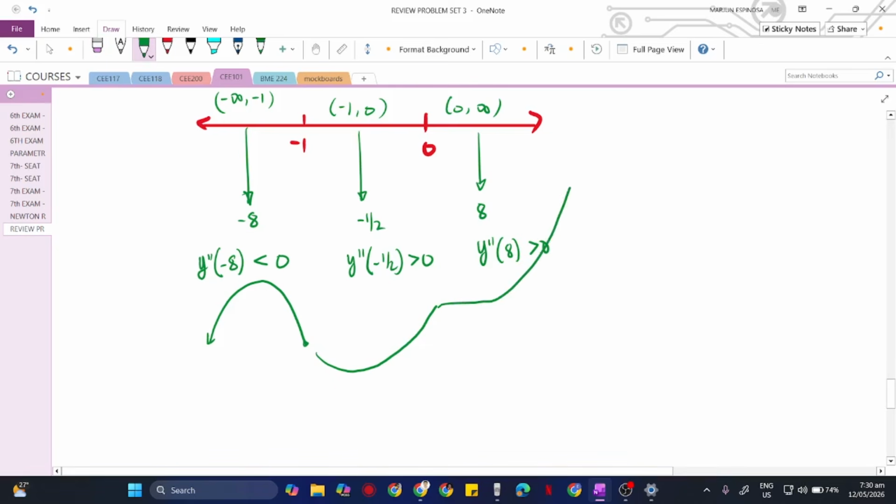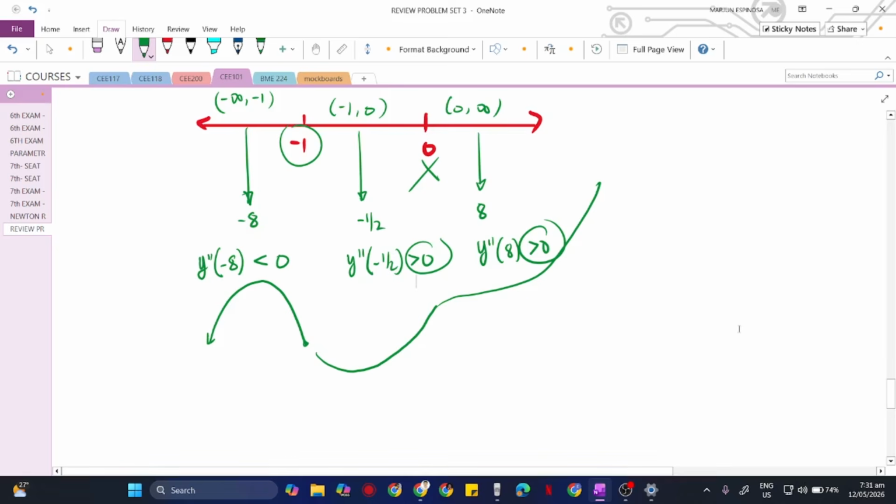So, pwede ba yan? Ilang points of inflection pala nandito? Kasi, parehas itong positive, positive. So, meaning to say, wala tayong expect na inflection point. So, yung inflection point lang pala is itong negative 1. Itong 0, hindi yan matatawag natin na inflection point, kasi parehas na positive yan dito. So, mean to say, concave up lahat yan, so wala siyang inflection point.